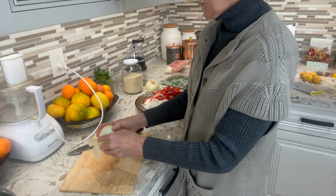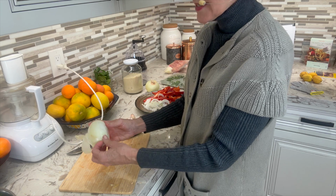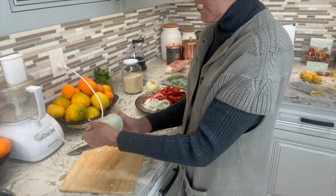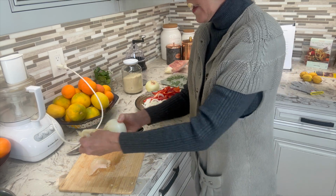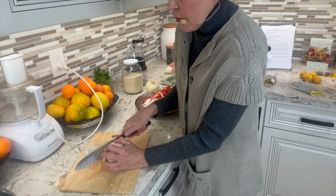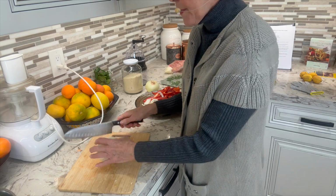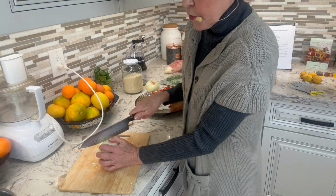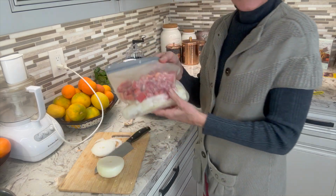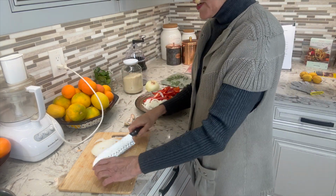I will store it in a glass container or a silicone one. Typically I store it in glass when it's in the refrigerator. And then I kind of do the same thing, although I will tell you with onion, I don't think I've ever thrown onion away from not using it. But I will do the same thing as it gets toward the end of the week. If I feel like I'm not going to be using it, or if I'm going out of town on a trip, then I will just simply throw it in the Ziploc bag, just like I did here, maybe by itself, maybe with other things, and freeze it.